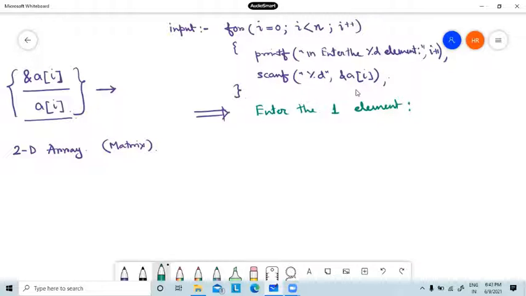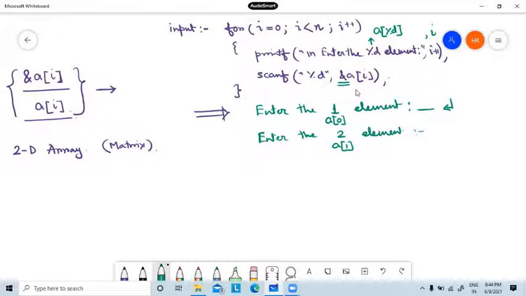I is initialized with 0. Then I will give some value here, and the cursor will blink here. If I give some value here and then press enter, it will move into the next iteration. Enter the two element, like this. Or you can write it in this format also, a of %d and the value of I. Then it will print like this: a of 0 element, then a of 1 element. Okay, this is how to take input. So remember, this ampersand is very important.